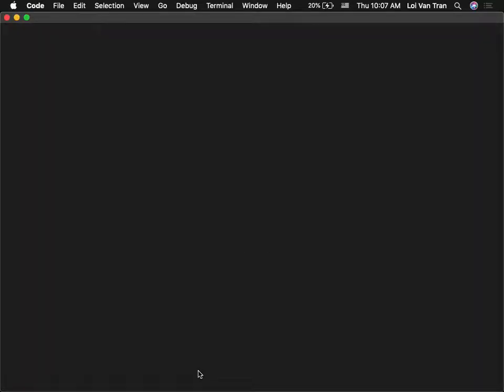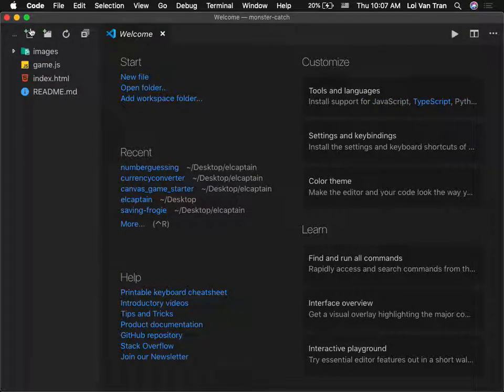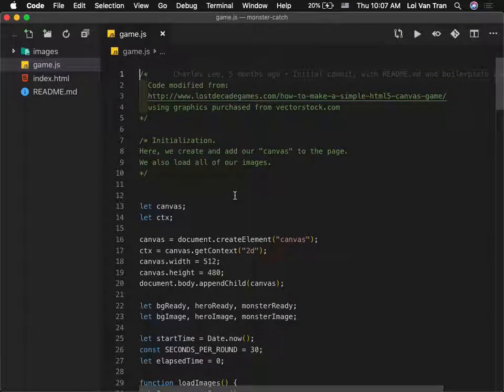Let's open our code editor and look at the files. So you can see that Charles here left some comments for us. I'm not going to get into too much detail for this. The key skill here is, it's not all about coding. We said that before, and we're saying it right now.